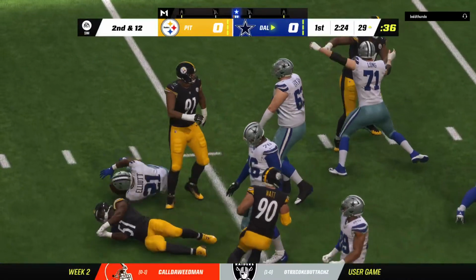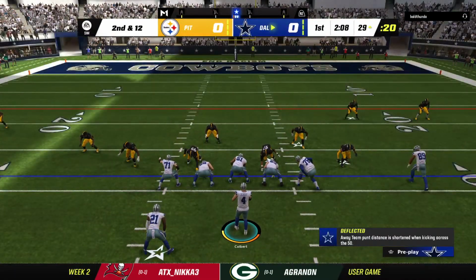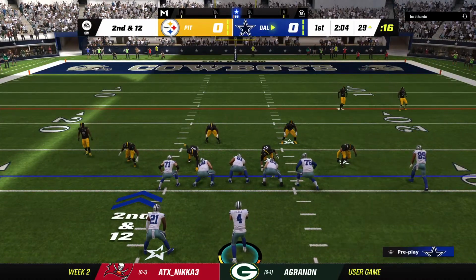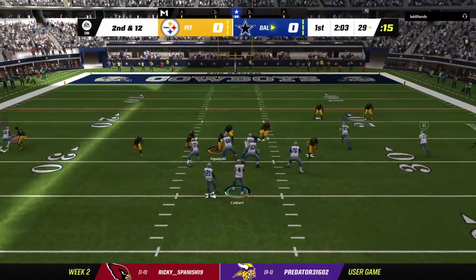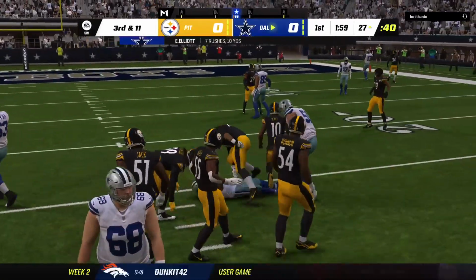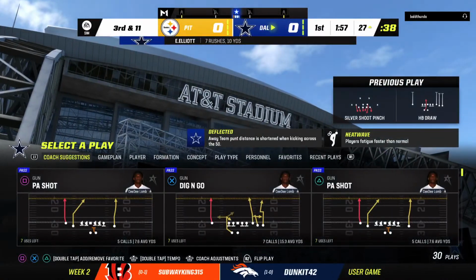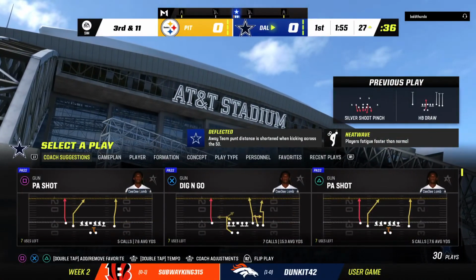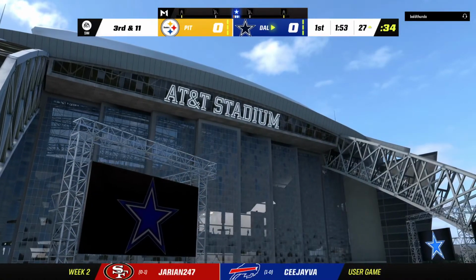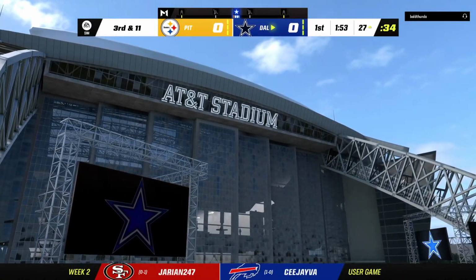Sometimes I forget how much information he has to go through before the ball's even snapped. But what a diagnosis right there. Saw the play, shot through the gap like a rocket, ends up spilling it for a loss. And only able to muster a couple down to about the 27. And this is why aggressive defensive coordinators love to blitz. It wreaks havoc because they end up taking their attention to the blitzers, freeing up the D lineman to make the play.